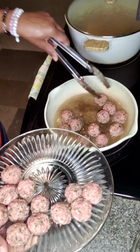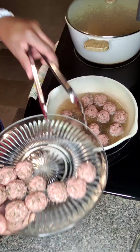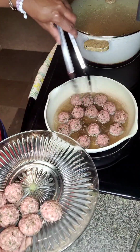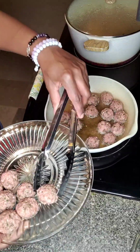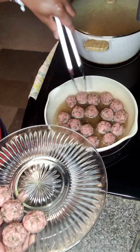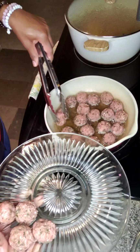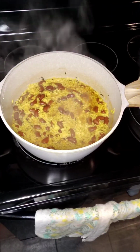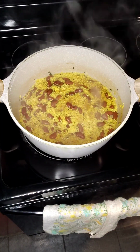You guys, I wish you guys could smell the rice. It smells so delicious already, and it's not even done. All right, so I'm gonna get these in here. I'm gonna get as many as I can in this pot. I do need to get a bigger frying pot, but it's just me and my children, so anyways. All right, let's see if I can hold a few more. Can I? Yeah.